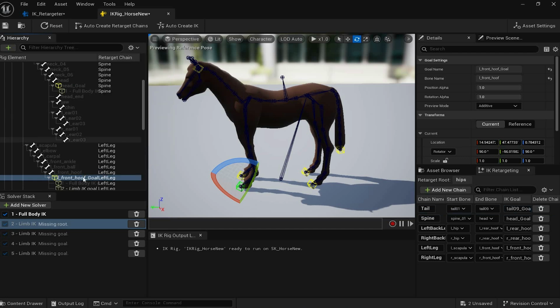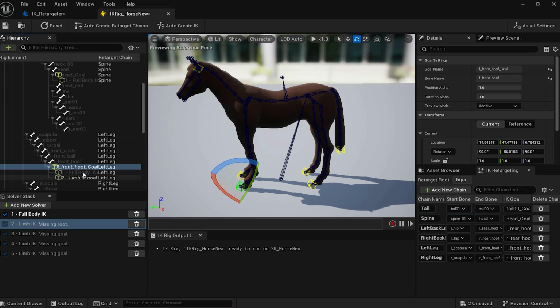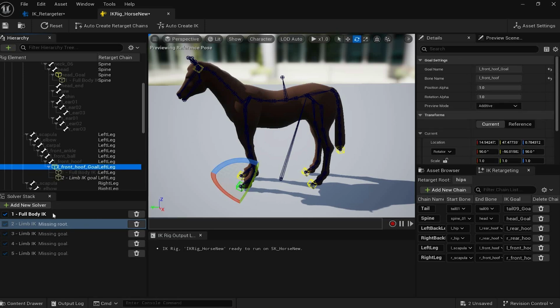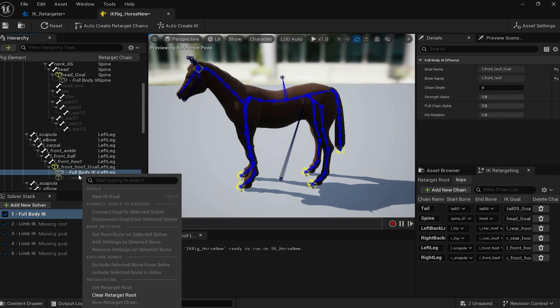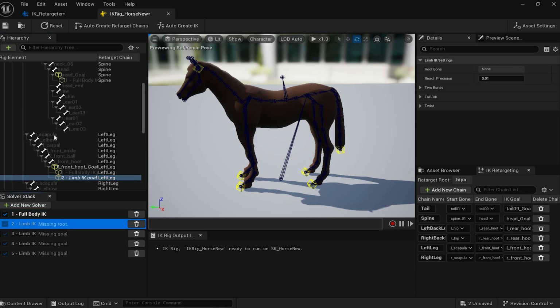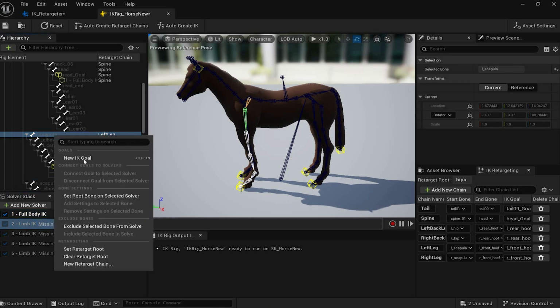Connect to selected solver. Okay, so you see we can just connect it to that one now. Interesting that it's connected to both. And then for the root, we want to select that.